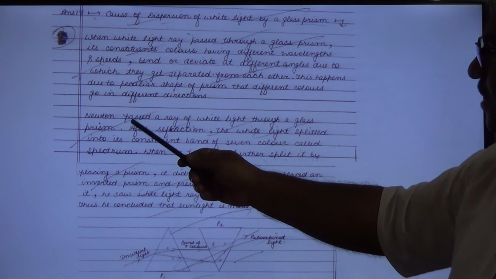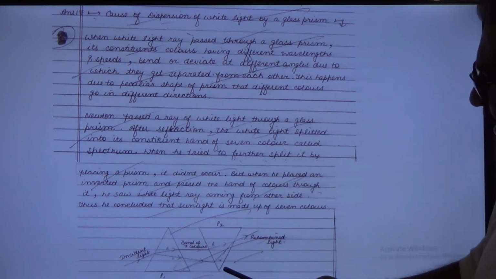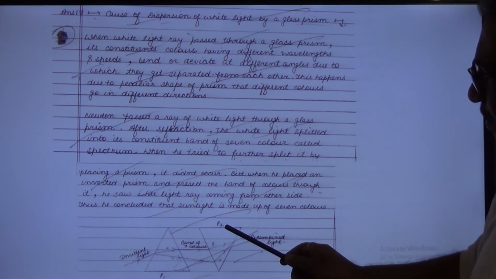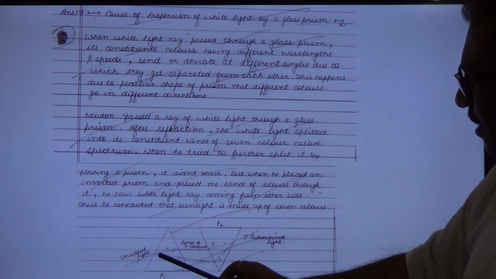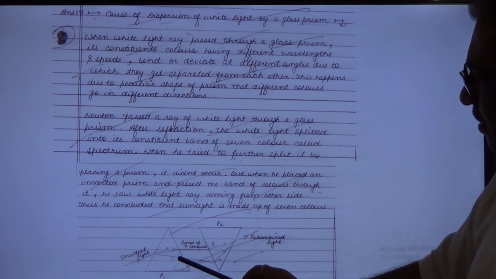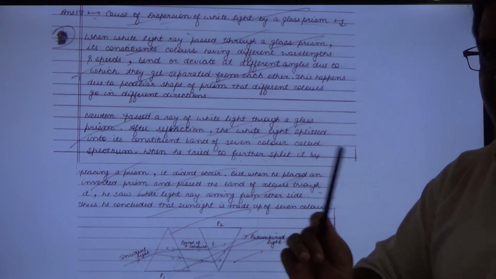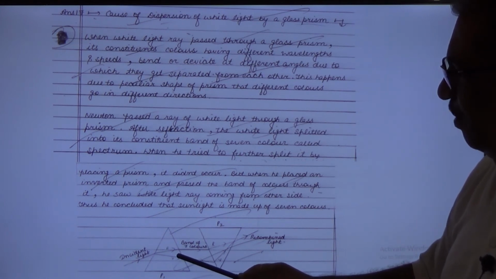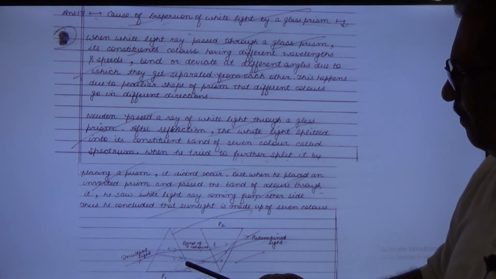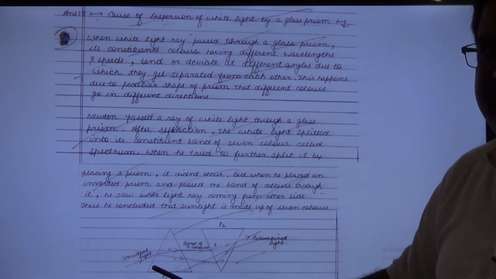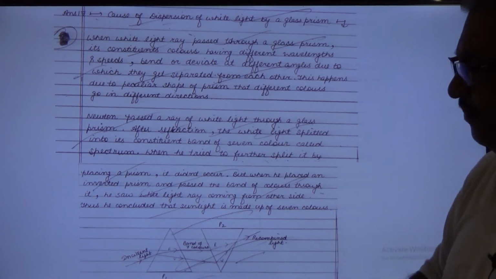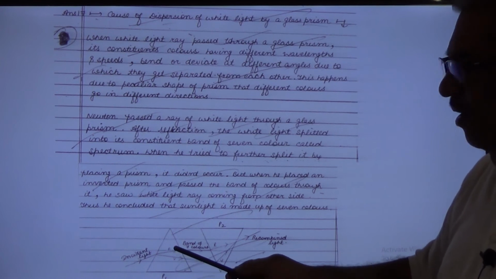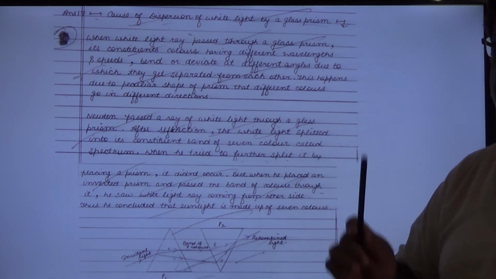Next, Newton's experiment. Let us see. First look at the diagram. This diagram: P1 and P2, incident ray, R and V. You need not show the entire spectrum over here. Violet, indigo, blue are not required, because this is a schematic sketch and need not be very precise. Dear students, if some of your teachers insist that you need to mention all these different colors, it is absolutely not required.